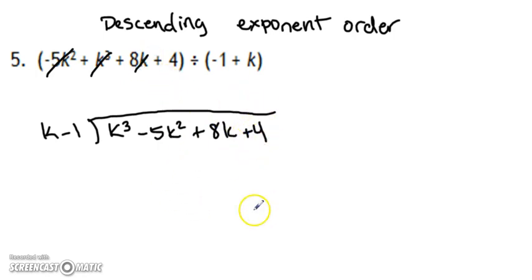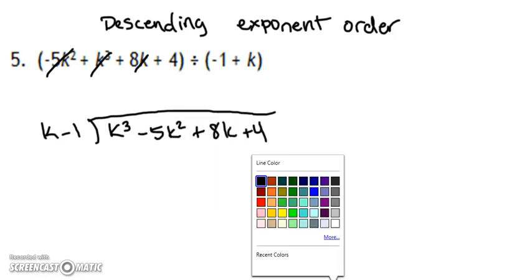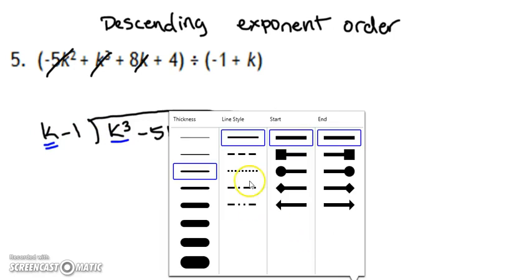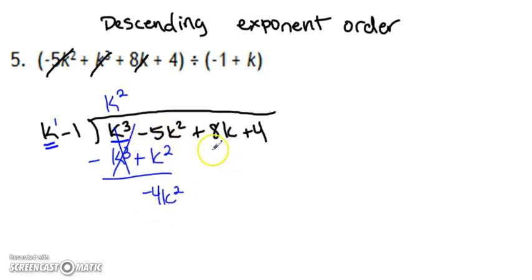All right, cool. So now that I've got this all set up, let me get my pen out. Okay, so again, what am I going to multiply k by so that it looks like k cubed? Well, what about k to the second power? Because, right, 1 plus 2 would get me 3. And as a byproduct, I would also get negative k squared. All right, I hope you're thinking to yourself, now I have to switch the signs. All right, so those cancel, so I'm left with negative 4k squared. Drop down my next term.